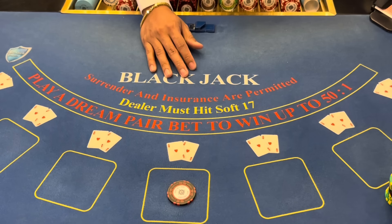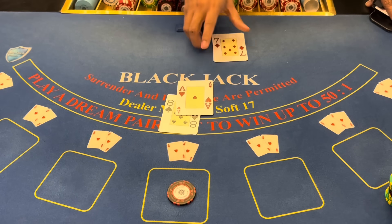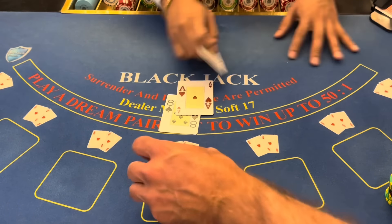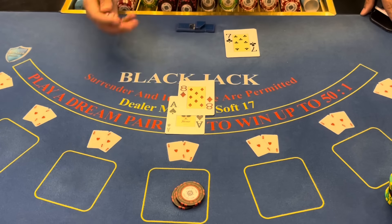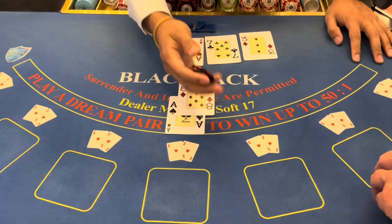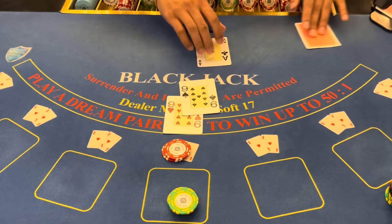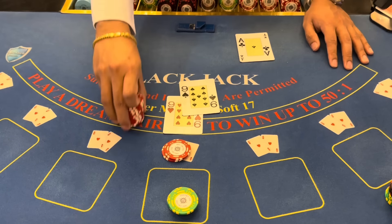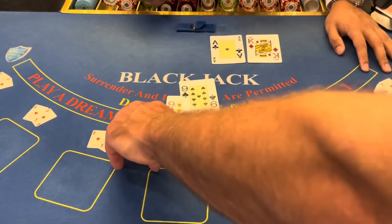Now we'll go to $100. Let's put some money on the pairs. 19 is good. 17 is good for you Harold. That would be 18 — there we go. Let's stack it up. Another replay — 17 and we're good. There's another 5 to 1, so 50 bucks. No insurance, and I'm going to stay. We got a little bit of a rebate.